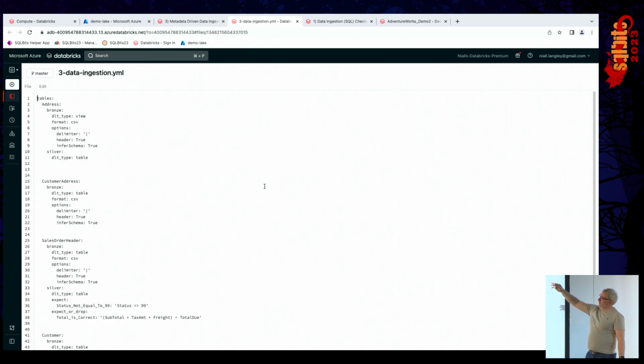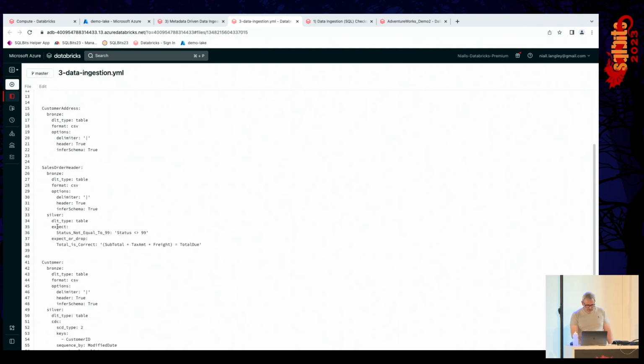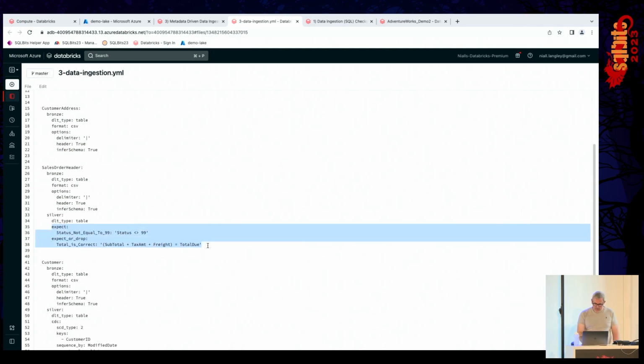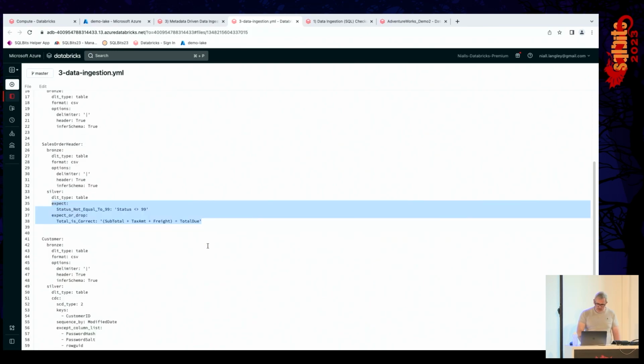Within that, I've said for these tables, if I want a bronze table, it's going to be under the bronze tag. If it's a silver table, it will be under the silver tag. I tell it what type I'm going to use. I can give it the format options and the delimiters. So I've set up a bunch of these, and we've added them in. And I've got expectations within there as well. Just here, for example, these are the expectations that I've put in.